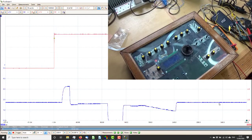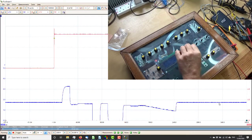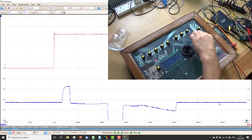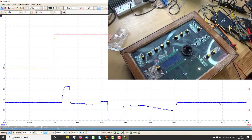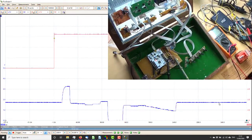Put this down and just check that the joystick and the output are still working. Yep. Let's see, that's liking it. Okay, so that's good. So I shall do some digging into what's wrong with this envelope and bring you back.